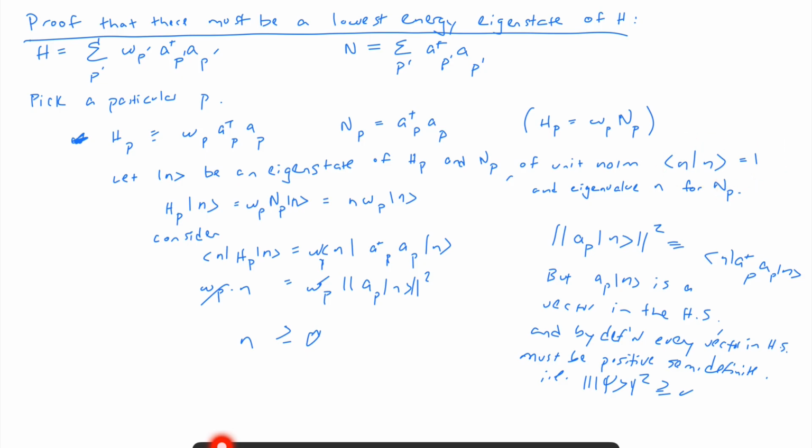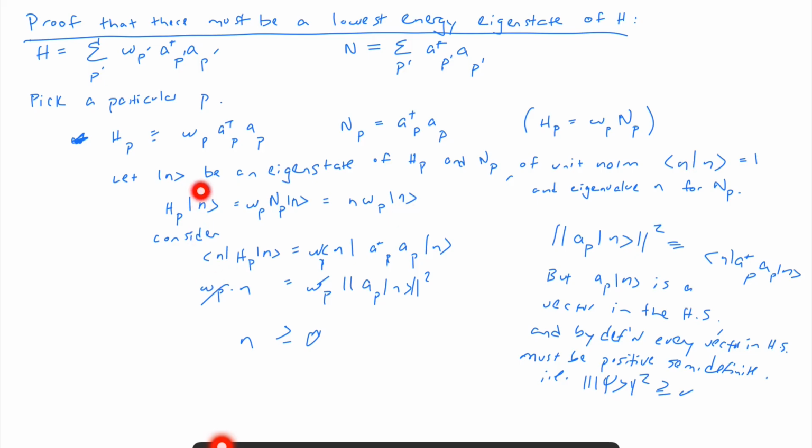I have more to say about that, but the answer is yes, they can actually be normalized, even though that might not be fully obvious and probably needs to be demonstrated. I'm just going to assume that. Assuming that, if they're normalizable states, you have this |n⟩ with its inner product with itself equal to 1. If you just follow through this, you have H_P acting on |n⟩ equal to ω_P N_P |n⟩. This is the definition. This is how you can re-express this operator using just the standard formula. And then since this is an eigenstate of that, you get n ω_P |n⟩.